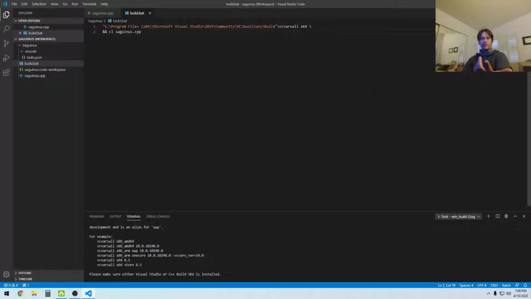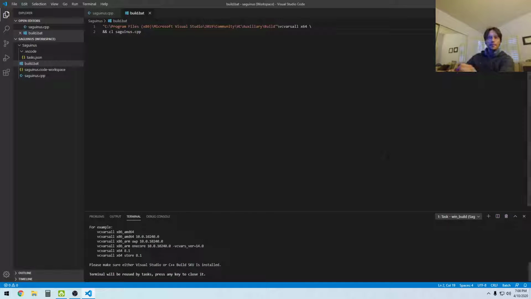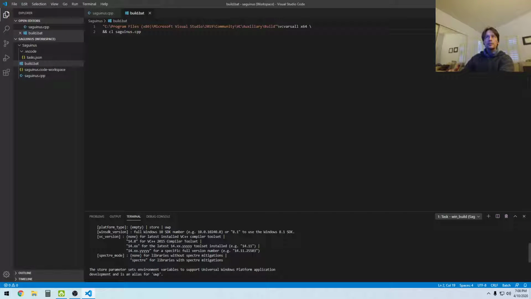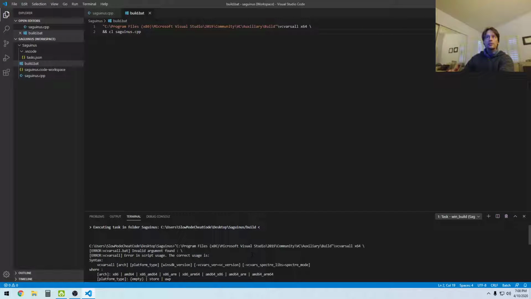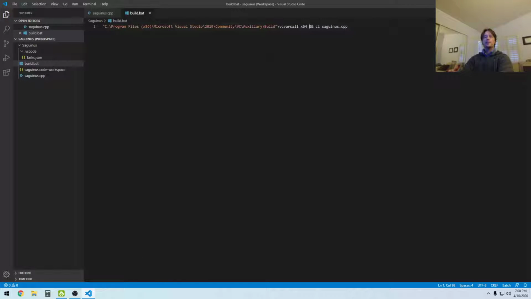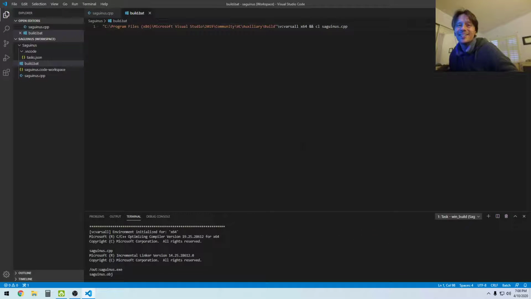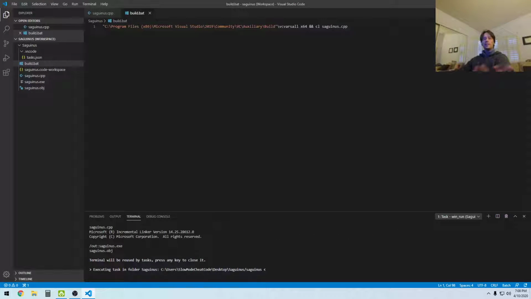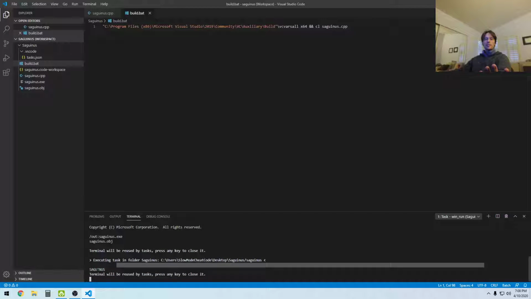So when I run it, what's going on here? It's this backslash. I'll just put this on the same line. I'm sure there's a better way to do that, but for now, I just want to get it working. Hey, there it goes. All right, so now if I press run, Saguinus, there we go. Our code is compiling.